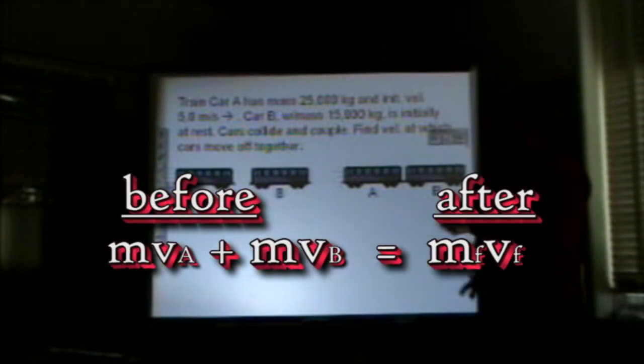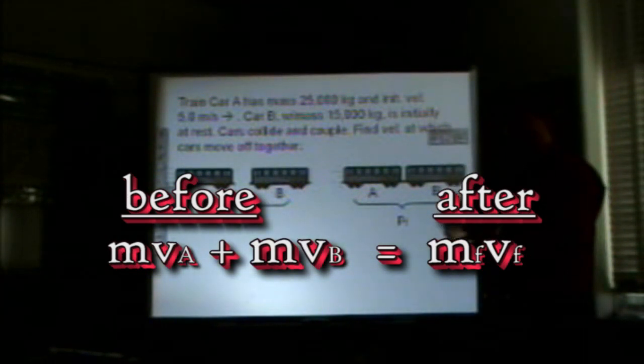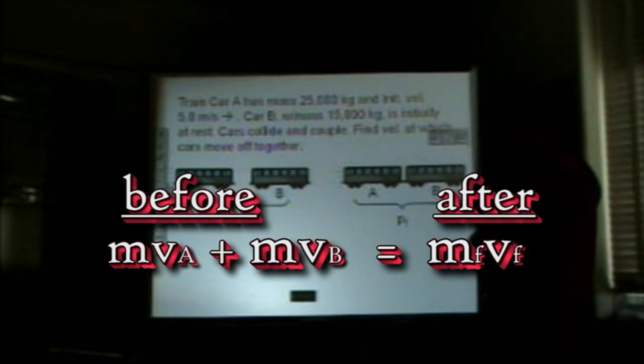Right? So here we have before, here we have after. Once again, we saw perfectly elastic. What type of collision would this be? Inelastic. Perfectly inelastic, because they actually stick together as one mass afterwards. So there's our momentum before. We have mass and velocity of both cars. Here's the momentum after, which is the mass of both cars with one velocity together. They're equal to each other.